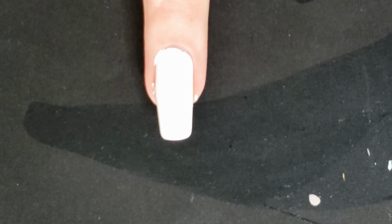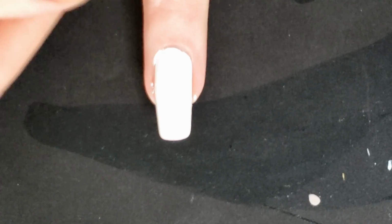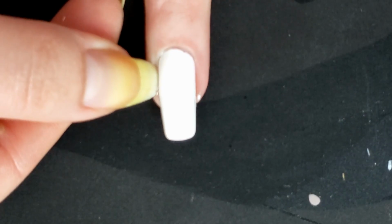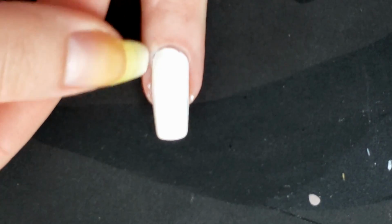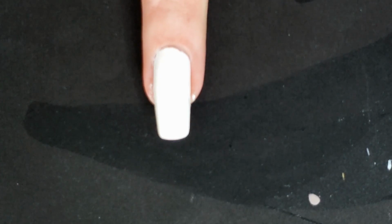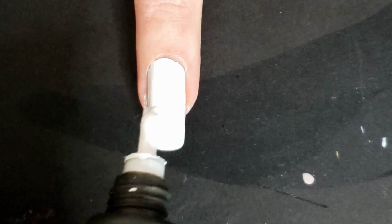And these brushes definitely do have a bit of a learning curve to them. This is only the second time of me using them. I'm usually not this messy when I paint my nails, but because of the weird angle when you're filming it and just learning this new brush style, I did have a little bit of trouble. As you can see, this one does dry a little bit on the glossier side. However, if you want to use a matte top coat, you can.